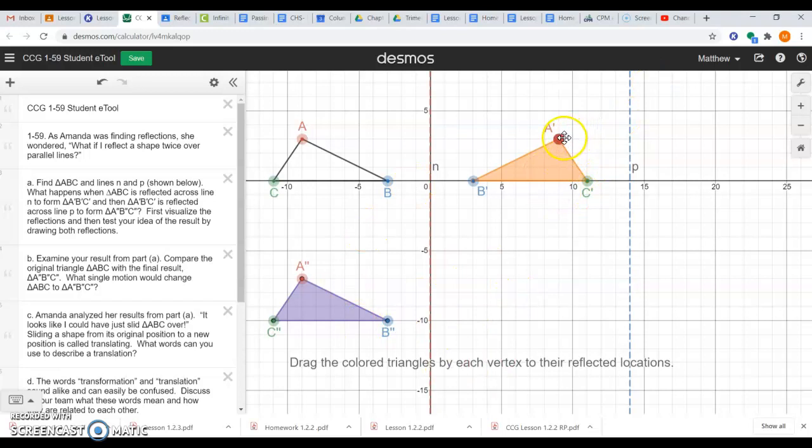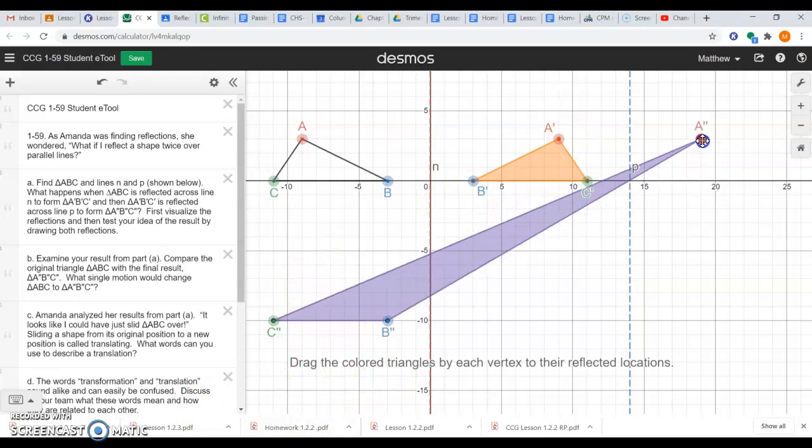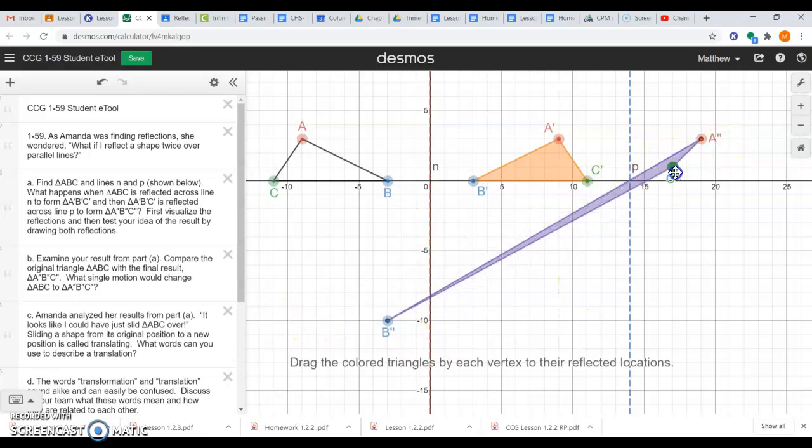Okay. A here looks like 1, 2, 3, 4, 5, sorry, 5 away. And so that means the new A has to be 5 away. C is 3 away, so the new C is going to be 3 away. And B is 1, 2, 3, 4, 5, 6, 7, 8, 9, 10, 11 away, and so it's going to be 11 away over here as well. And we have our reflection.